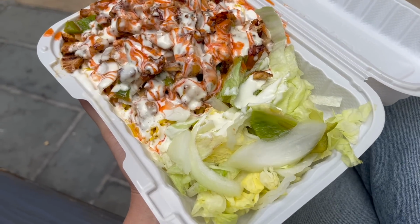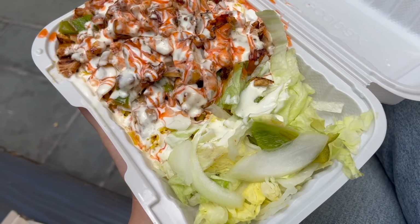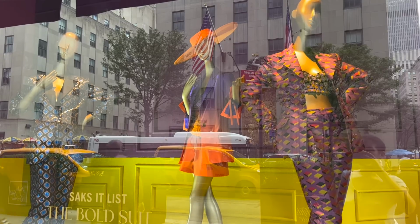It opens at noon and it's like 11:30 right now-ish, because I really want to pop into Celine to see if they have a pair of sunglasses I've been eyeing up. I really want, there's this pair of Celine sunglasses that I'm dying for, so we'll see. It's very humid out here, so I don't know how long I want to wait outside in the heat just for some sunglasses when I can come back another time. Got myself a New York classic for lunch, chicken and rice with salad, white sauce, and hot sauce.